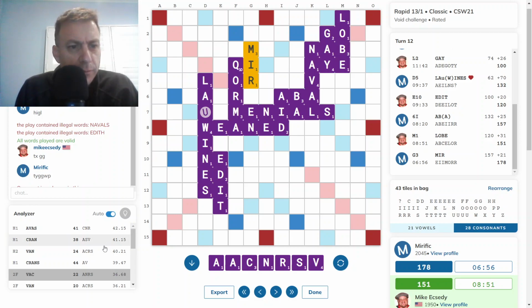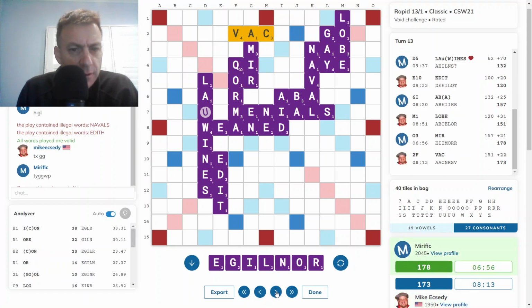Vac for 22, but Avers for 41. Opponent had it at 2F. No, sorry, H1. Okay, Avers. Opponent went with Vac. Icon for 38. Wow. I'm surprised I didn't consider that one. No bingos, but yeah, Icon definitely the play.